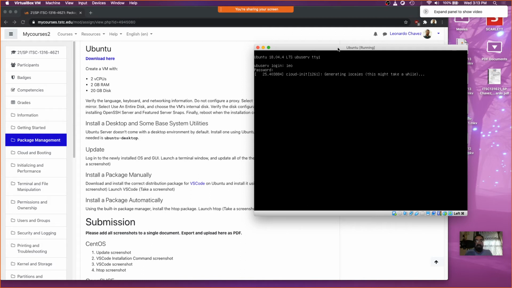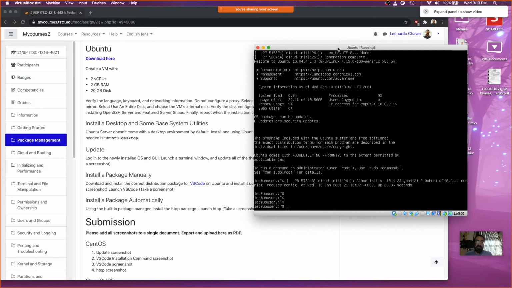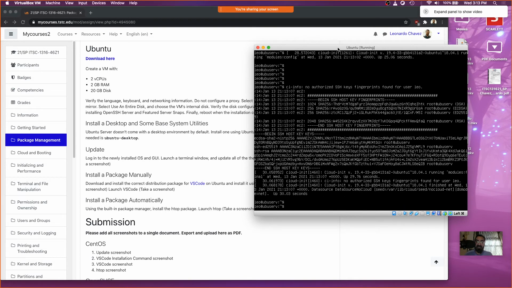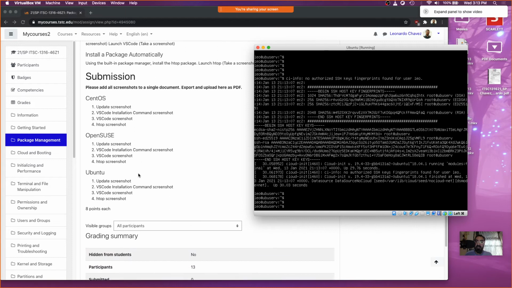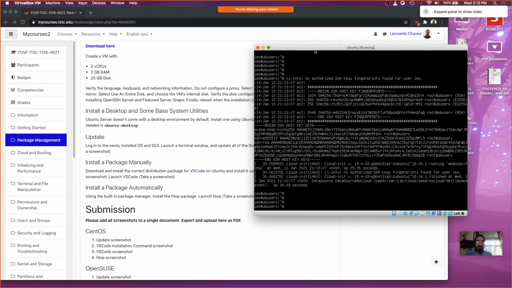Log in. But this is obviously not the same as the other Linuxes that we have logged into up to this point. Some of this gibberish is generating SSH keys so you can securely connect to this box and all of this fun stuff. So you can mostly ignore a lot of that. For now, we'll dive into SSH a little later in the semester. But for now, you need to get to the point where you can update and install software. So luckily for you, if you let the installer do the updates during the install, a lot of those updates are already done for you, but you probably still need a little bit.